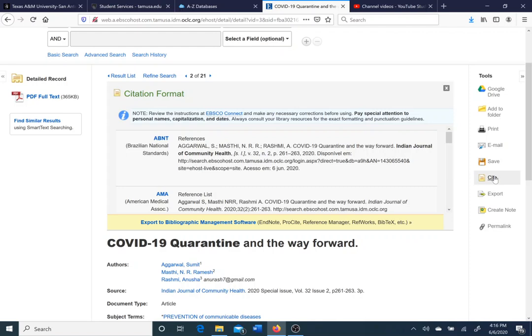Now, I'm getting ahead of myself here a little bit, but when developing your research question, you want to think of a general umbrella research topic or research question, and then underneath that, each individual person within your group will want to take a particular focused view, right? So, for example, this particular piece deals primarily with quarantine, so if you were doing COVID-19, you might generally be looking at quarantine and COVID-19, but you could have somebody be looking at the social aspects, the psychological aspects.